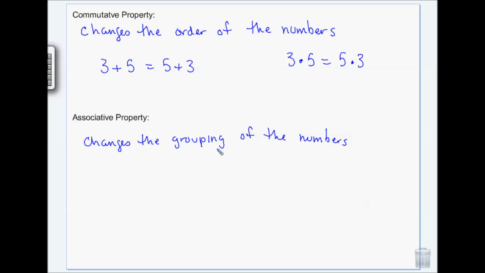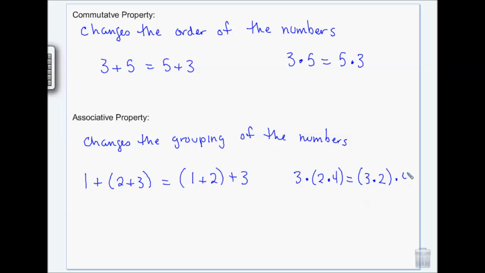Okay, same with associative property, it changes the grouping of the numbers. So all that would change would be the parentheses. Same for multiplication. These are obviously really small numbers, they're easier, but the reason this is useful is because maybe it's easier to add the first two numbers together and then add the third to it, because you can do that quickly in your head, versus adding the second two numbers and the first.